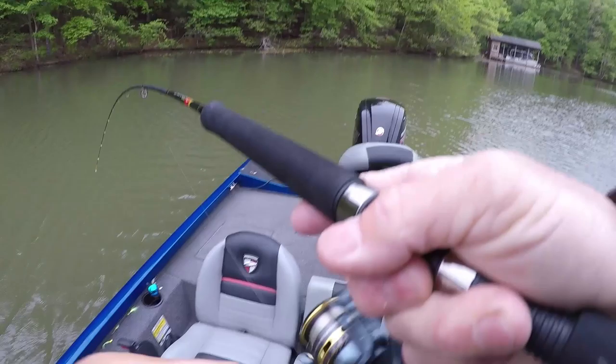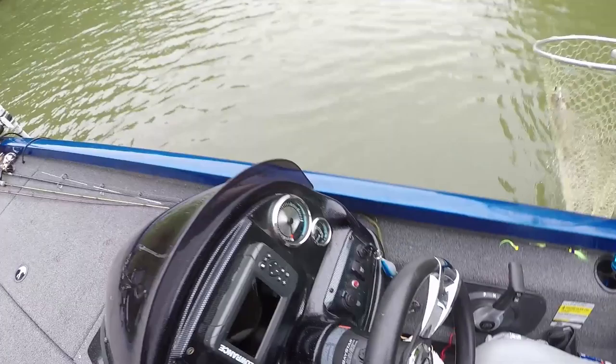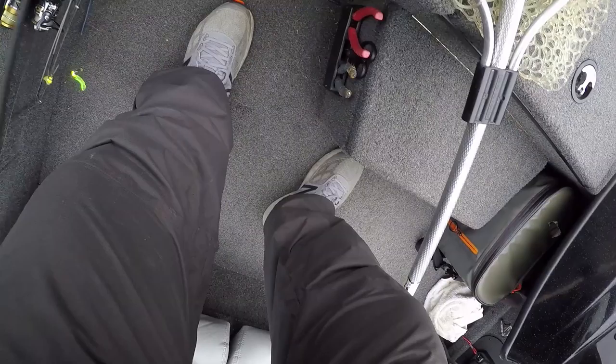Got one on the long rod, on the long pole. I'm single poling here today. I'm doing a little bit of both, but trying to find crappie, and crappie are scattered. Is that the spawn? So I'm running a cove here. It's kind of what you do after the spawn.